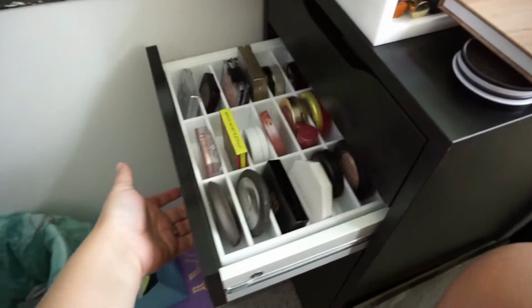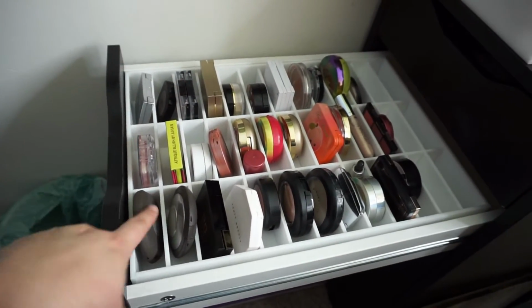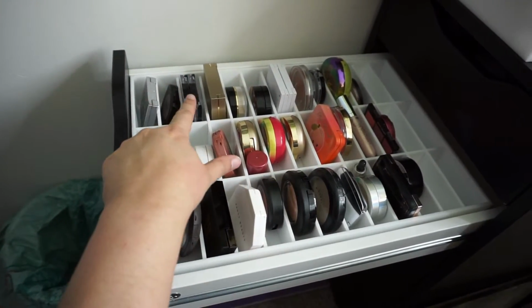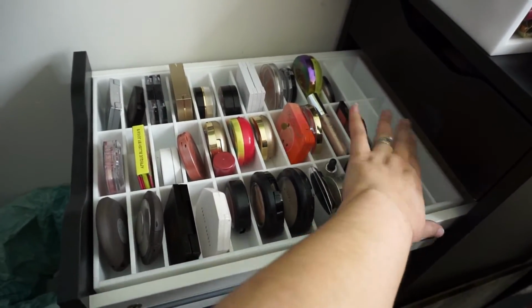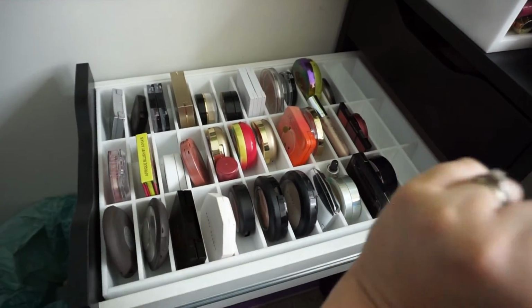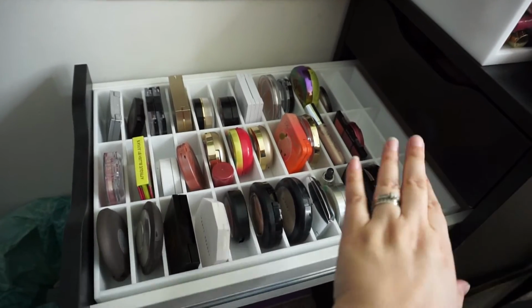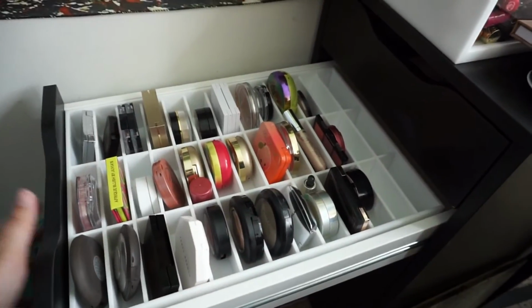So what else do we have? We have another drawer over here, and this is all face products. So highlighters, blushes, there's some bronzers in there as well. There is a bit of a mixed bag, and again, I have done a bit of a declutter, so I have made some room in there, which is nice. And again, I'm not feeling compelled to fill it up at all. I kind of like having the empty slots. It just gives me a false sense of hope or something, I don't know.